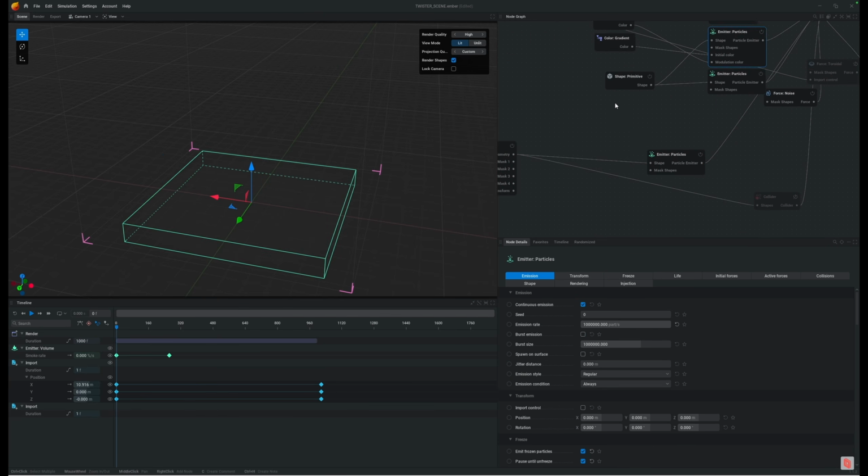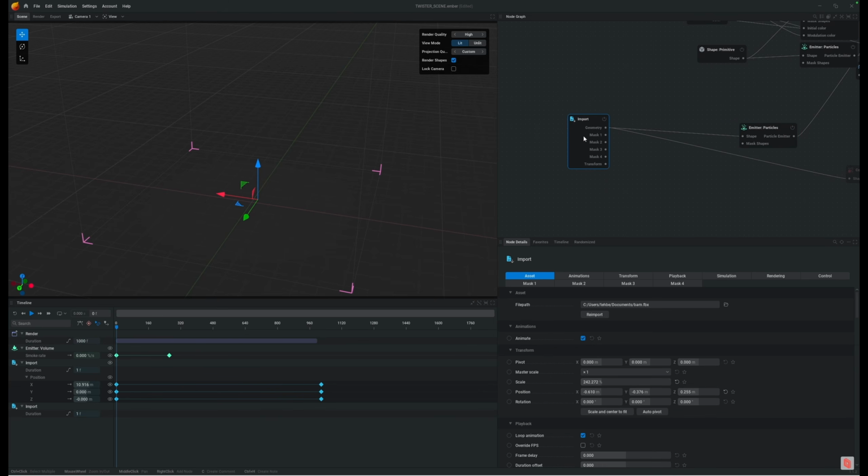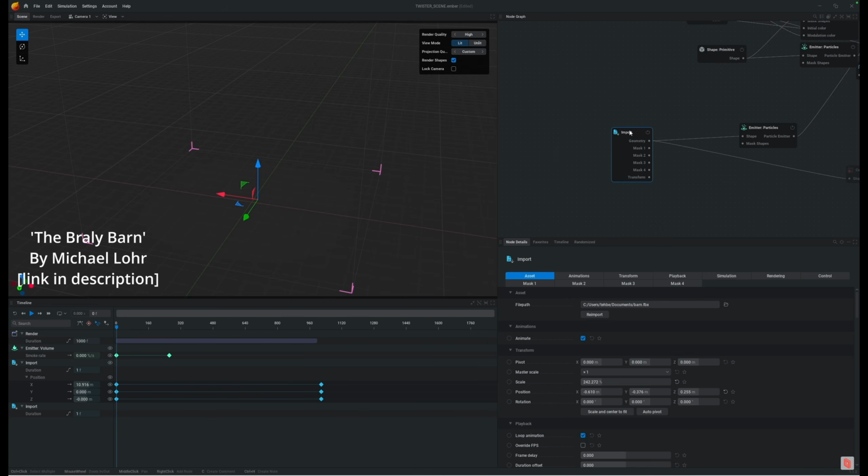But what I've also got is another particle emitter here, and that's using a different import node, and that's pointing to an FBX, just something that I found on Sketchfab, I think. I'll find the owner of the file and make sure they get credit. Unfortunately, we won't be able to share that, but it's very easy to find or even build your own objects that you can scatter around on the floor, to represent a barn or a farm or whatever.